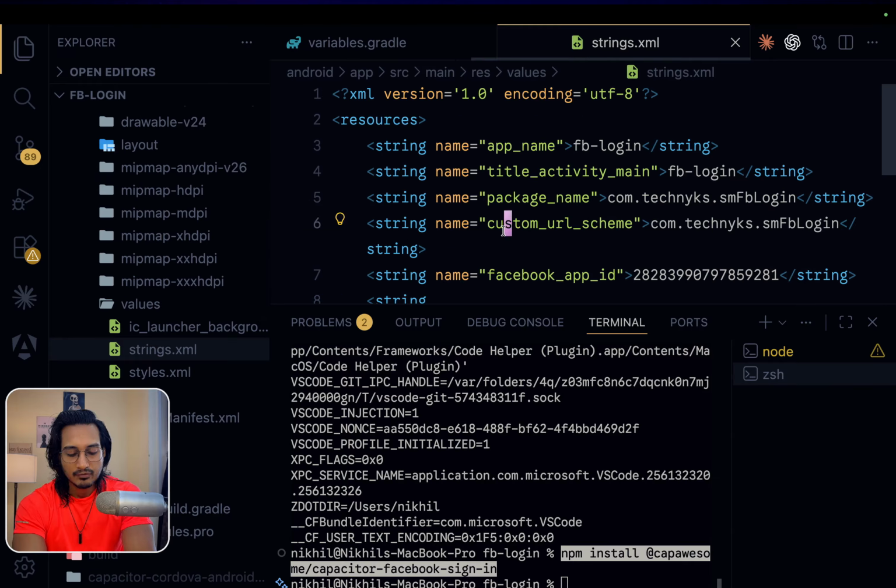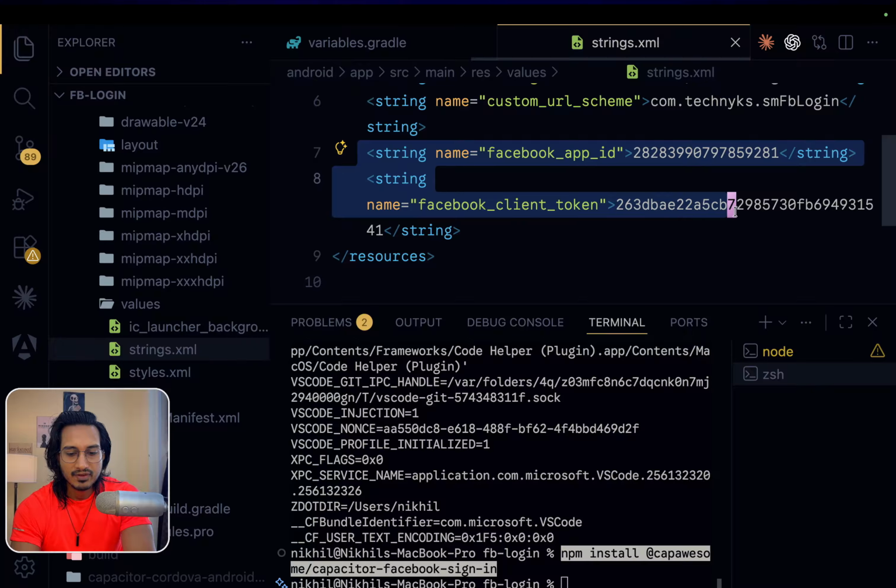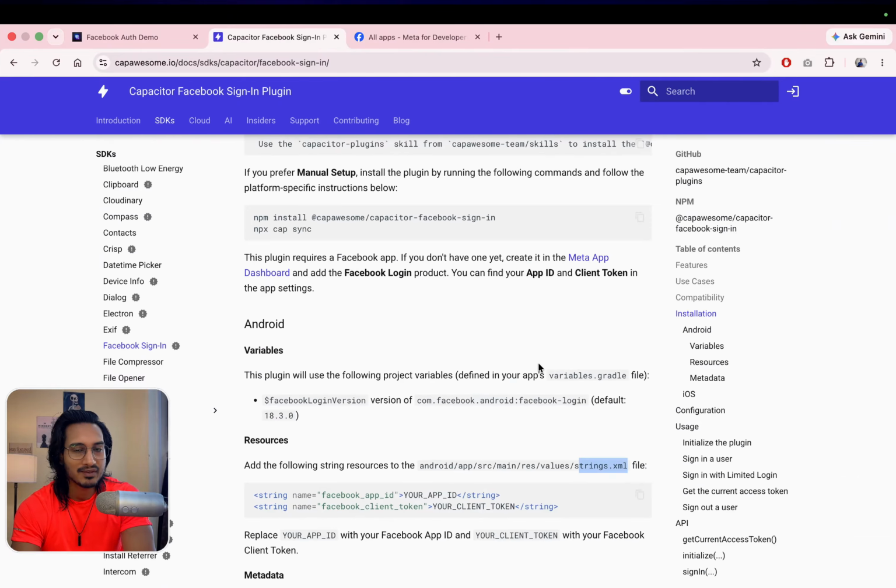There we go. You just type the command Command plus P for Mac and Control plus P for Windows. Okay, that's how you get this search. Now, after doing that, look at that. What have I passed? I have passed the Facebook app ID and Facebook client token. Now, how to generate these? That's the biggest question, right?